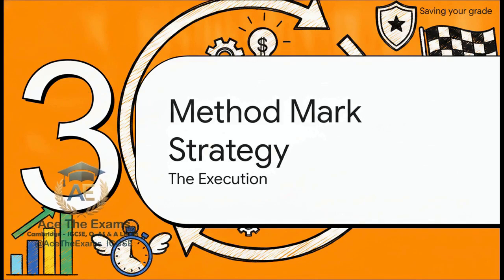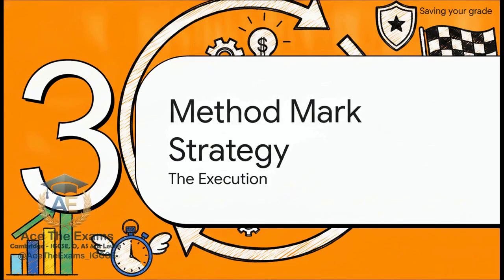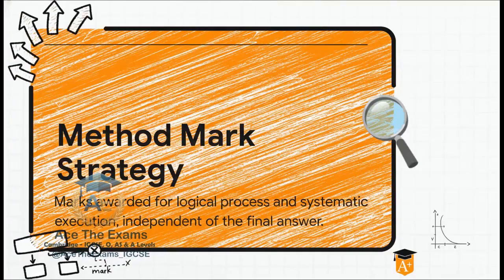This is where the peer telemetry coordination debate really heats up. The absolute crucial point is how we execute this problem-solving loop in the actual exam environment to maximize our score. We are talking about the secondary booster strategy that can literally save your grade even on your absolute worst day. Read this definition on the HUD, the method mark strategy.